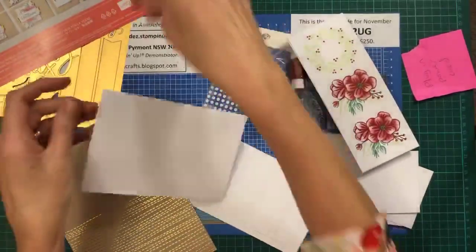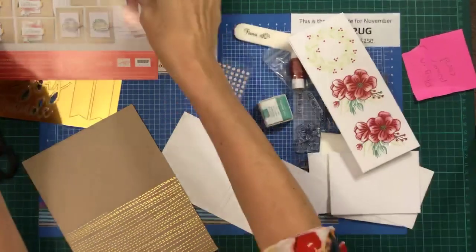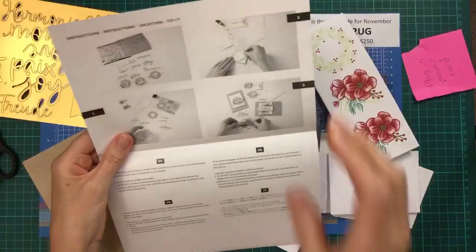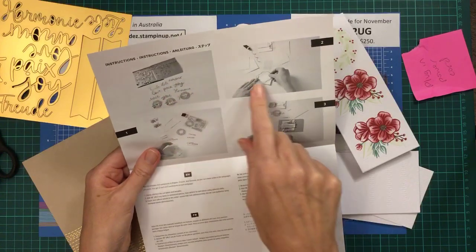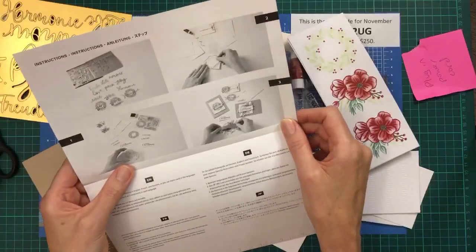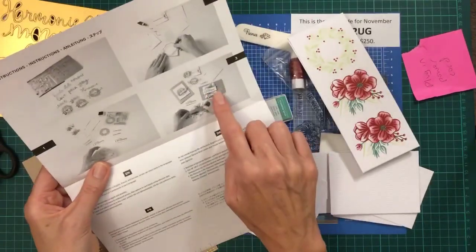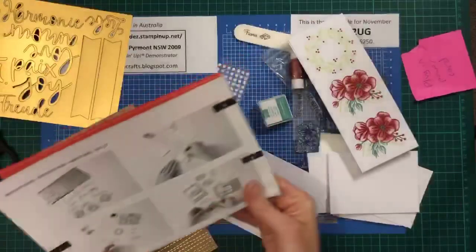Lovely. Okay, let's put my envelopes back in the box. I don't need them out. And we'll just pick one, I think. What have we got up here? Okay, instructions. So it says to pull out all the words. What's that one say? Oh, that's string. I'm trying to work out what it was. All right. I quite like the look of this one here. I might put that down on the table.